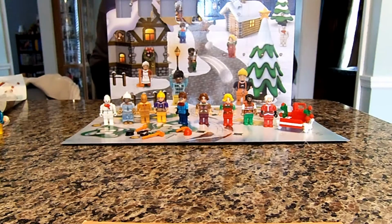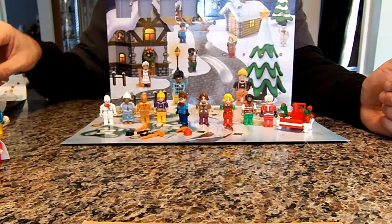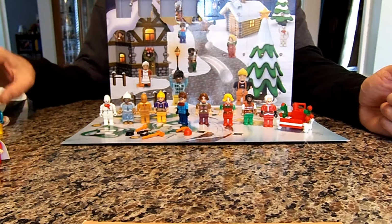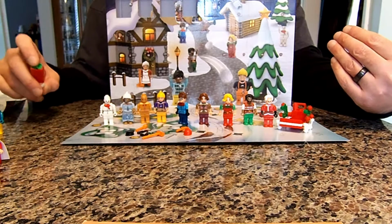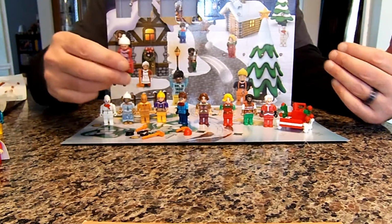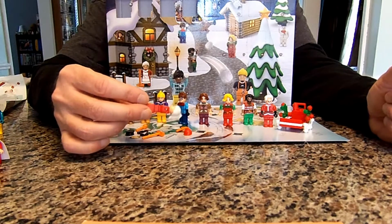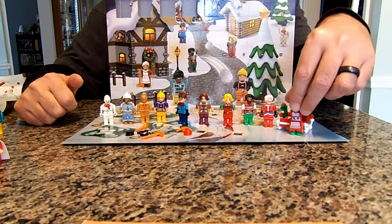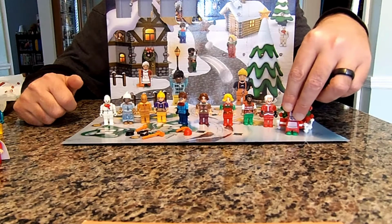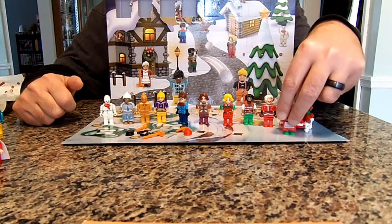Like I said, there were 11 figures. We'll take Shazam out of the way there. But 2 of them have a problem, and that's because of quality control with the Blocktech, is that Mrs. Claus here didn't come with any arms. So she is unfortunately armless here, so she's got a disability.